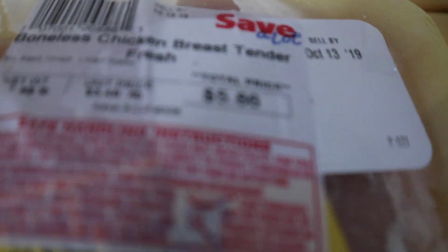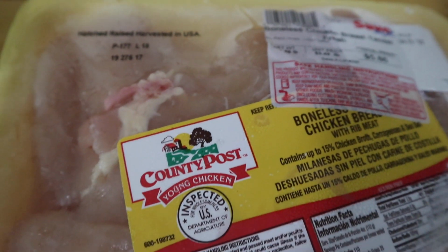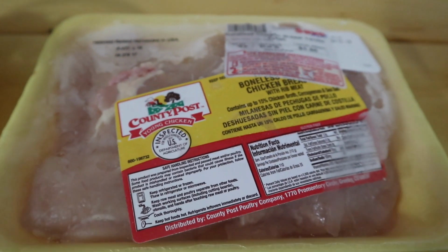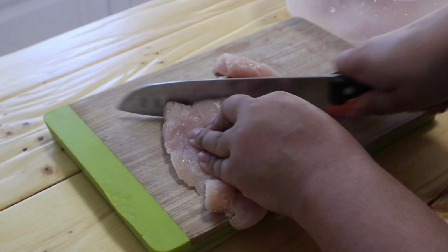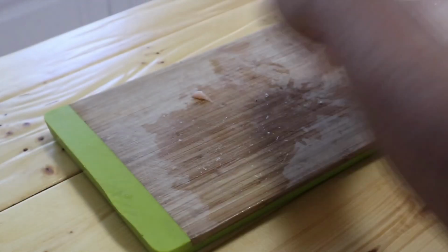All right, here's the piece of meat that I ended up getting. I went to Save-A-Lot. You guys know I love doing my grocery hauls at Save-A-Lot. So I'm just gonna use this piece of meat, boneless, of course, chicken, and I'm just going to wash it real quick with like a vinegar rinse, and I'm going to cut it up.